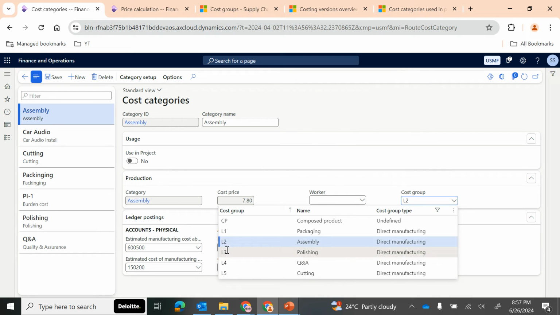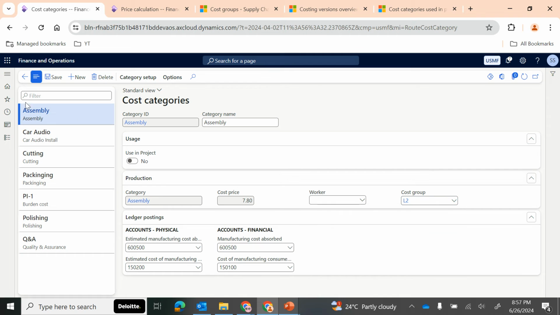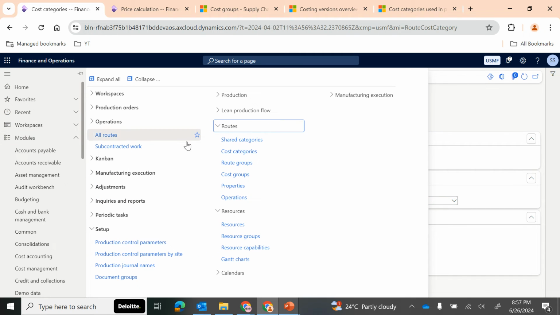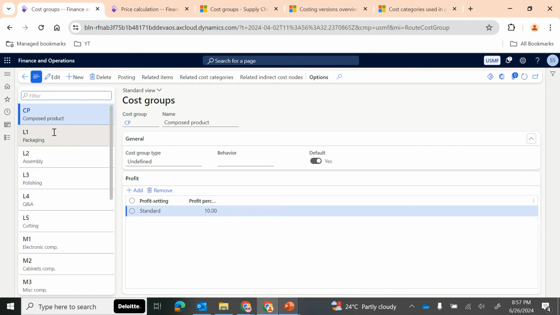If you look at L2, L3, L4, or L5, let's go back. Those cost groups have the cost group type as direct manufacturing. You can see it here, right? That's the reason we are able to view only those in the cost group type. And if it is a direct material or an indirect cost, then we will not be able to view that in the cost categories.